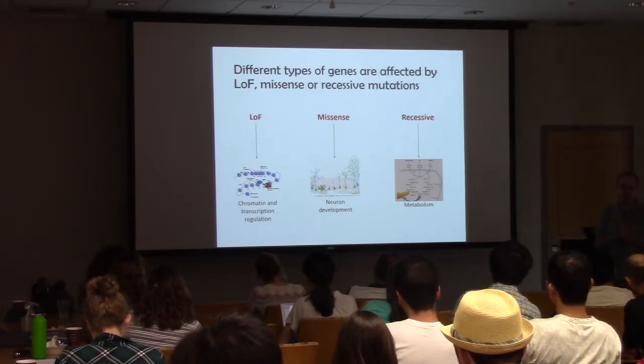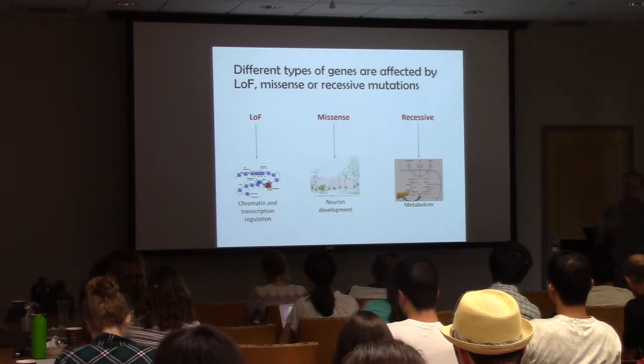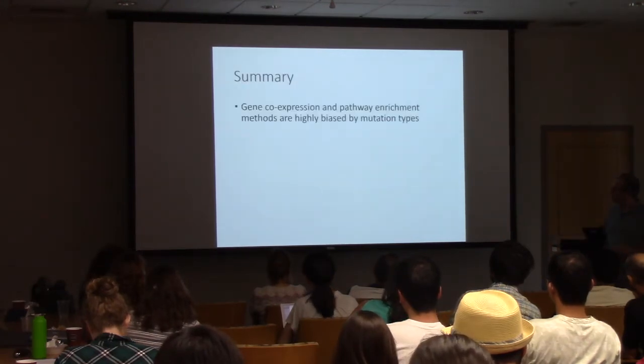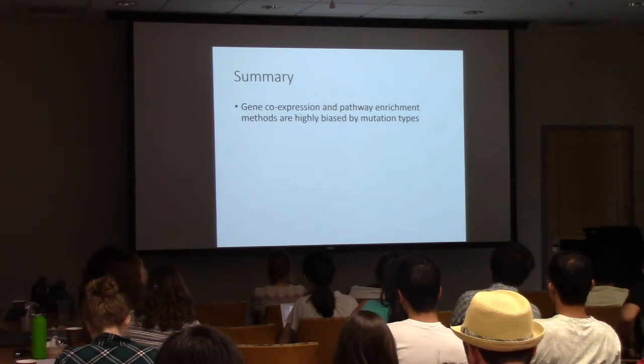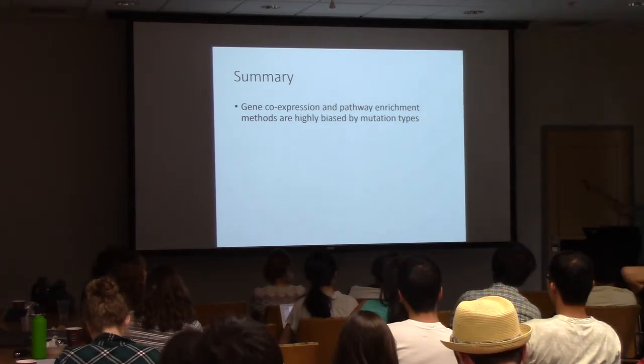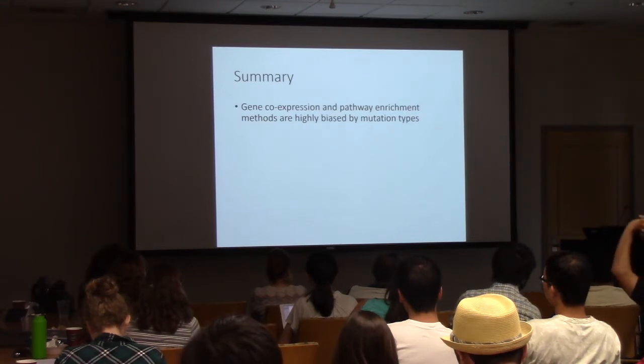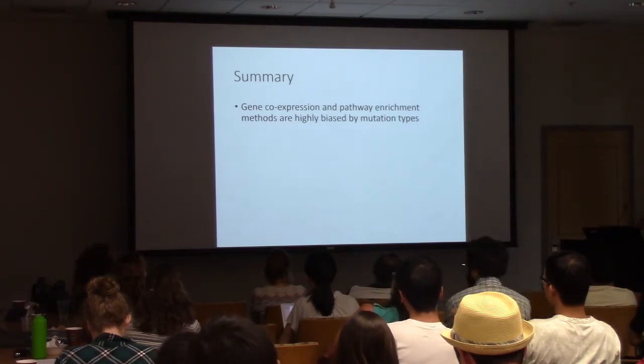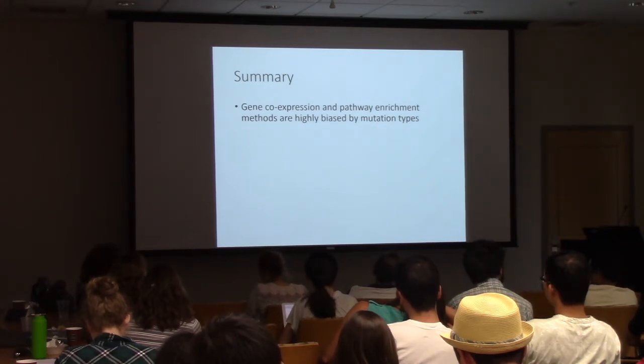While if you take mutations that are recessive in individuals with, for example, autism or intellectual disability, there are completely different pathways. This will be mainly pathways of metabolism. Okay, so I'll just shift to the summary. If you want, I can show you later the enrichment in specific brain stages that I've just skipped.